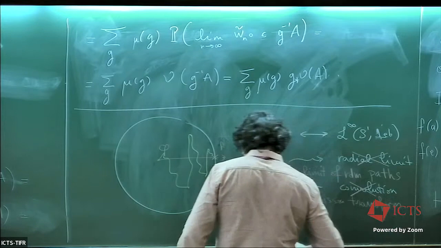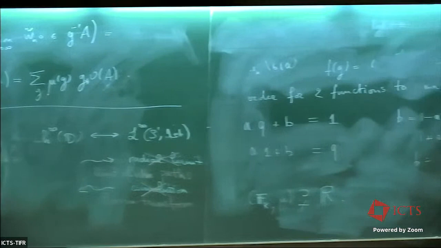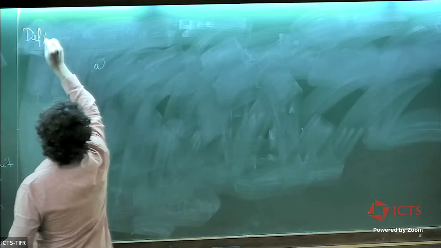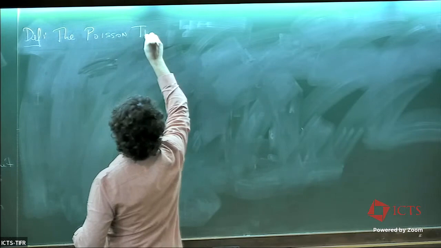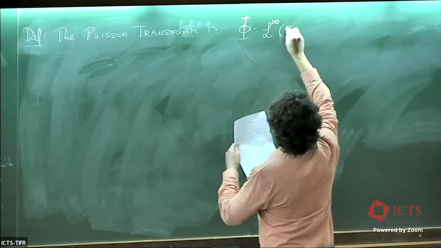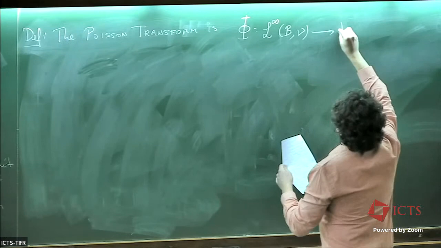And this is more or less what we did for the classical one, and in general, you can define the same object whenever you have a group action on a boundary type object. Okay, so that is the Poisson transform. The Poisson transform is this operation: this map Phi, big Phi operator, between L infinity of the boundary with this stationary measure that we produced there, into harmonic functions on the group.